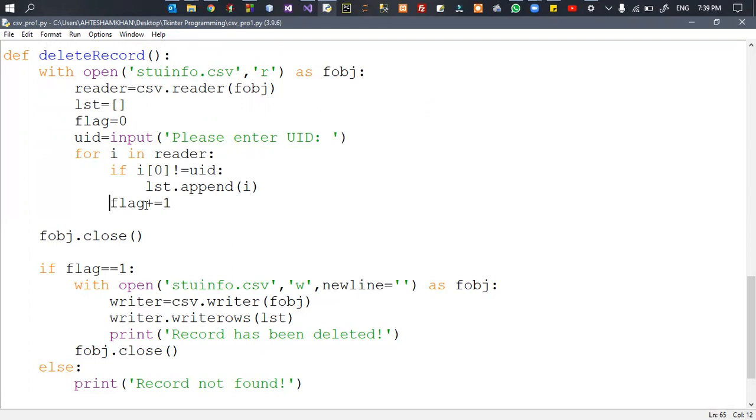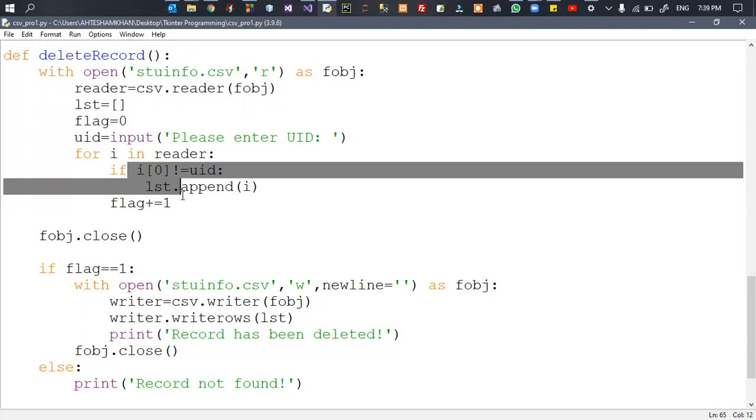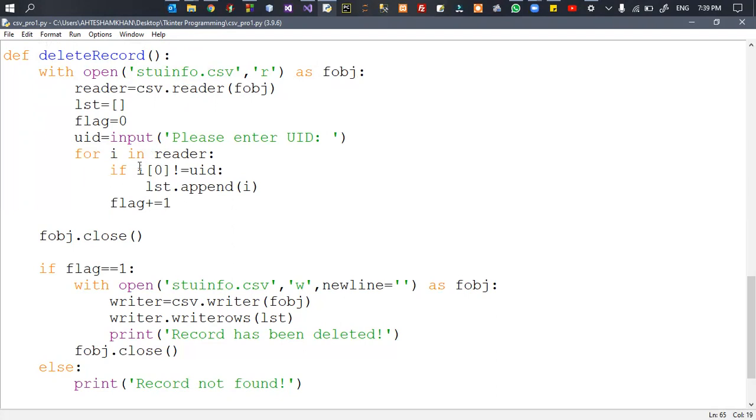Yes. Hello. Do you have any idea about what the error is here? In these lines. I don't know.